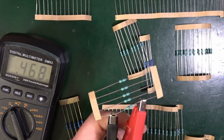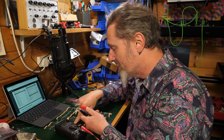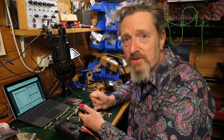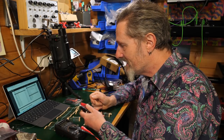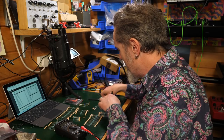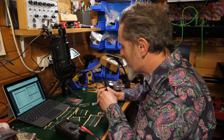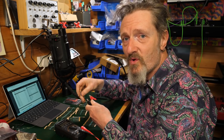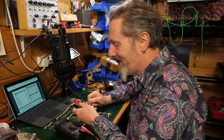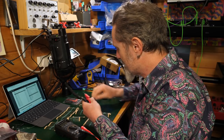You see, that's why you need to check them, because I actually didn't notice the other 5 which are sitting here, which are another one. So these are for 0.47 mega ohms, which we know is 470K. That's what these 5 are. See, this is why you take your time over it. You take your time, 470K. Rushing through trying to do shortcuts like I'm suggesting is always going to trip you up every time. So I'll measure these other 5 here. And those are the 30Ks that I thought the other ones were. So those are 30. Let's label those.